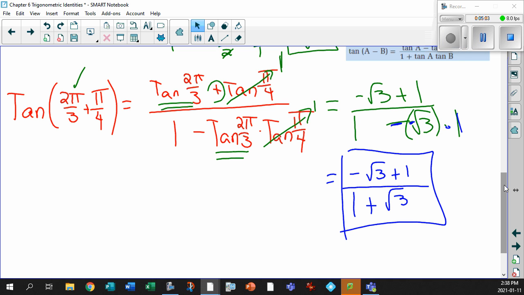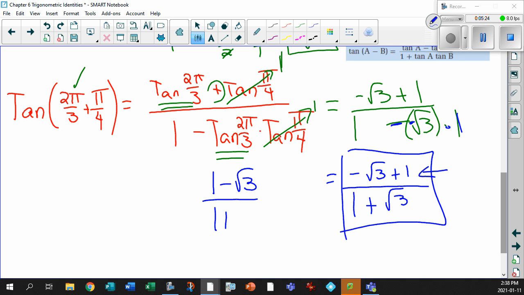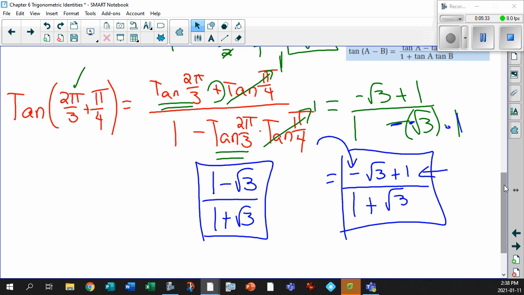So that's how you do these really weird looking ones. Now, one extra thing I just want to put in here is that in your textbook, you may not see it written that way. Or even on a multiple choice on an exam or a diploma, you may not see it written that way. You'll actually see it written as 1 minus root 3 over 1 plus root 3. Why? Because they don't like to lead with a negative. I don't know why, but that's probably technically the way you're going to see it on an exam. Okay?